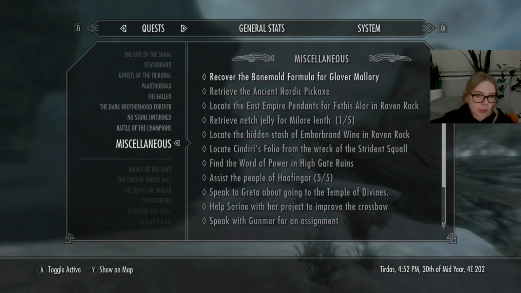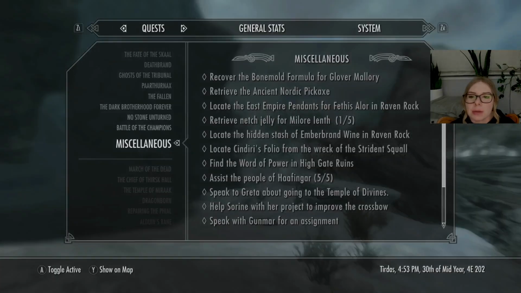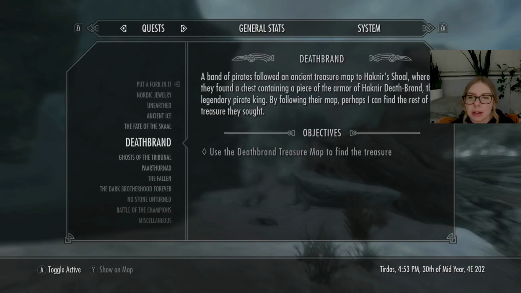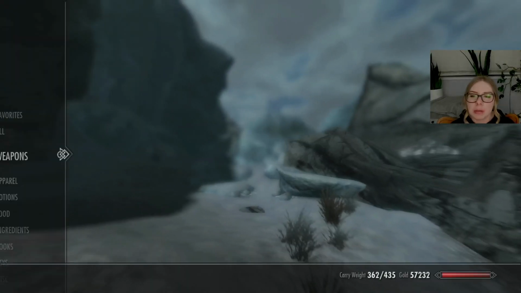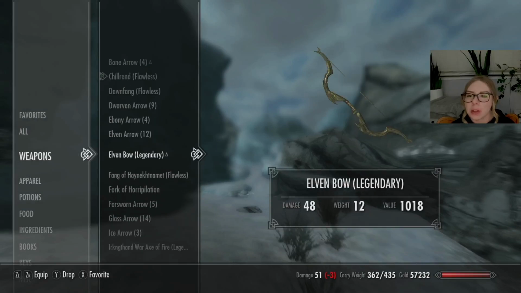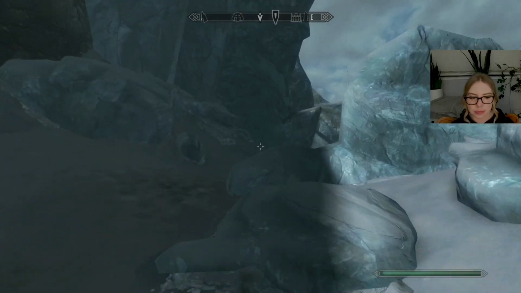Right. There's so many things to do. Okay. Sorry, what is this quest? Let's undo that. Okay, so obtain the branch of the Tree of Shades. And I need to kill a different type of bull netch. I think I'm just gonna equip that special fork thing again. There we go. Alright.